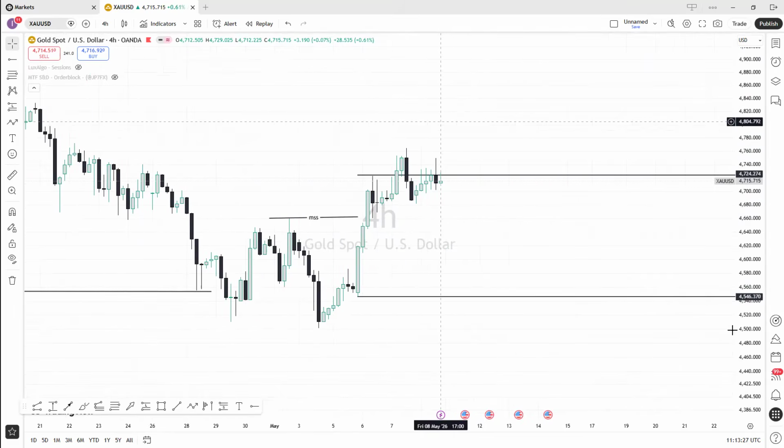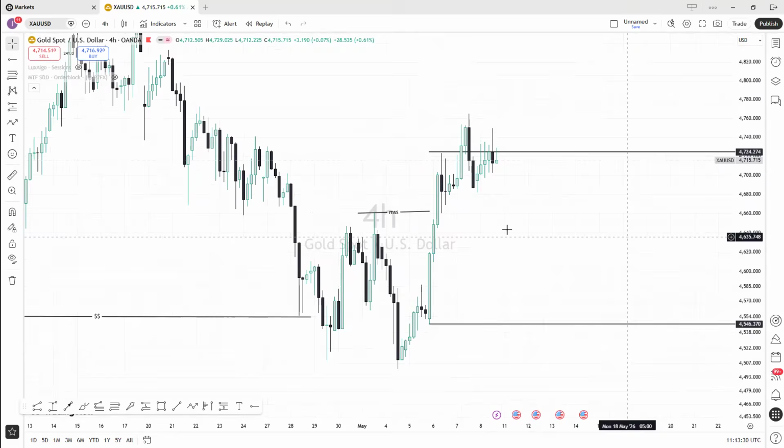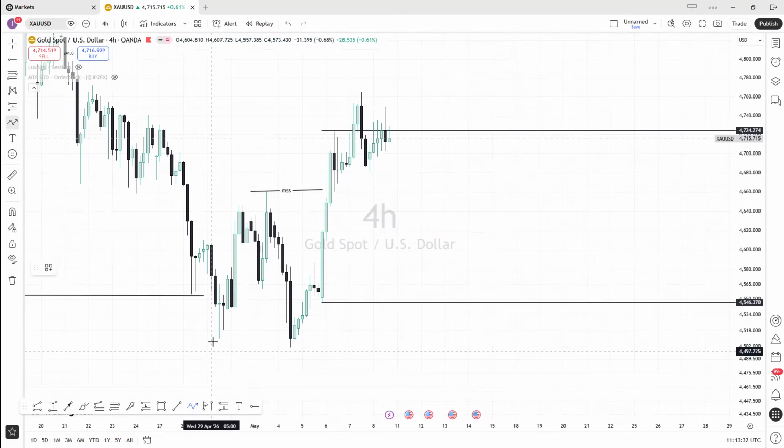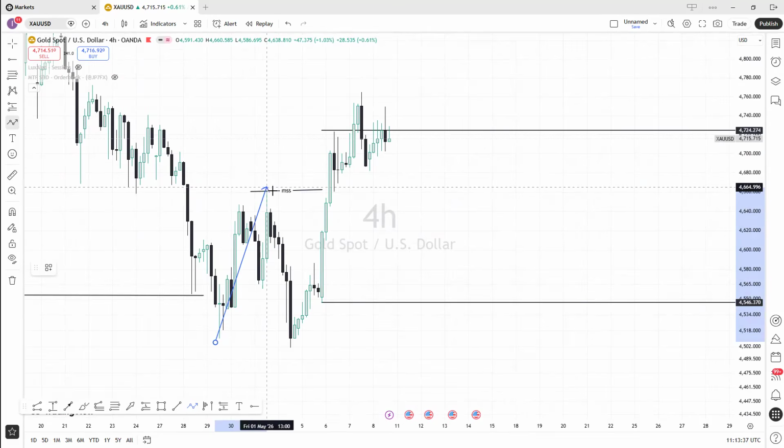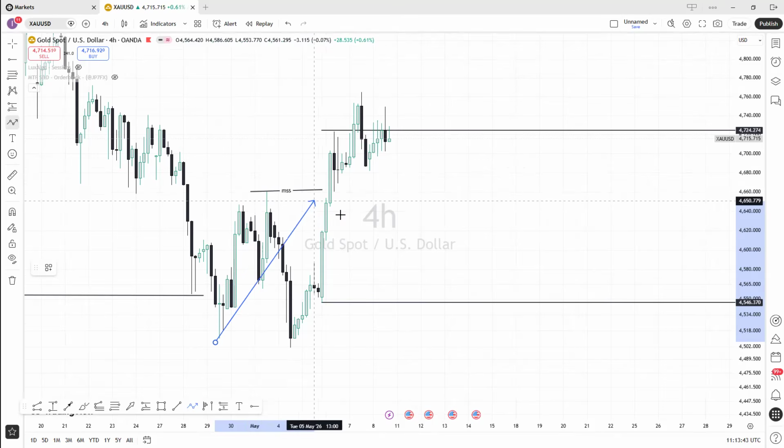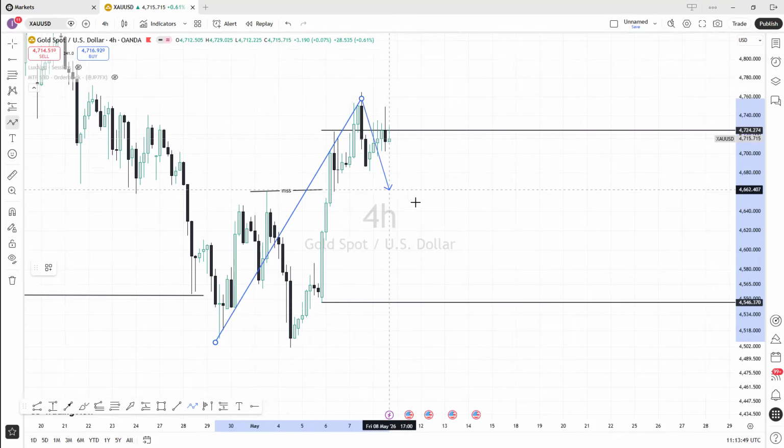On 4-hour time frame, a very clear market structure. Okay, see price took out this sell-side liquidity, and then it broke above this last lower high. So it created a very good market shift. After market shift, what else? The next thing after market shift is a pullback. So expecting next week price will create a pullback until a deep discount level here.